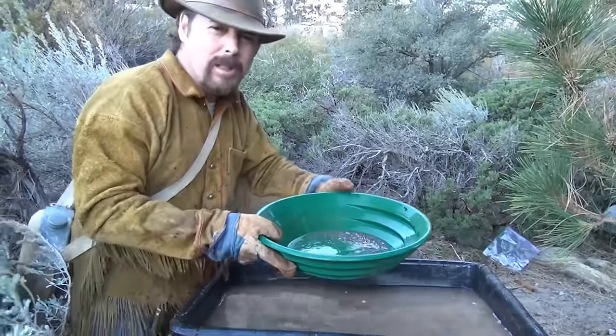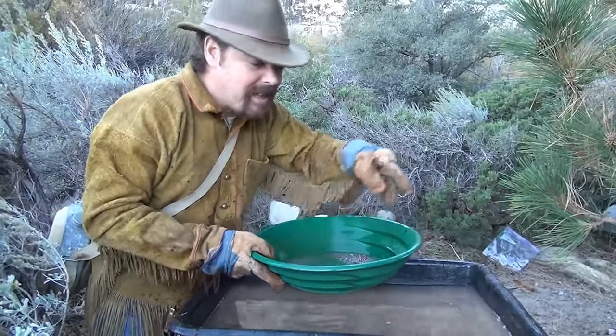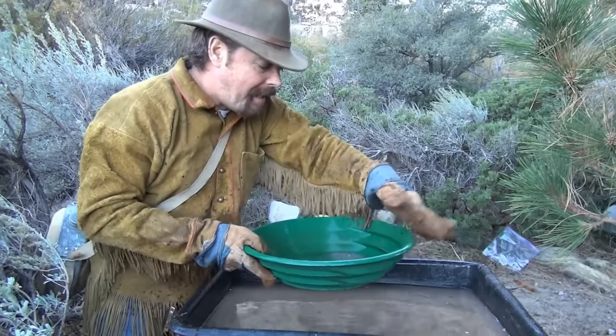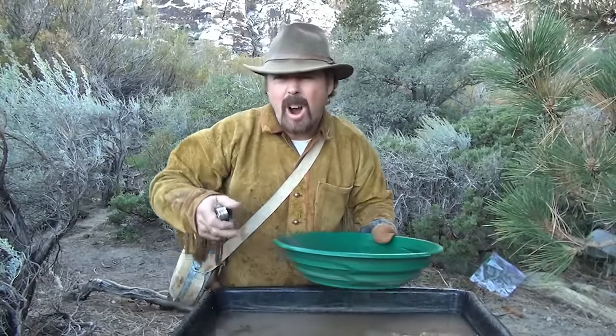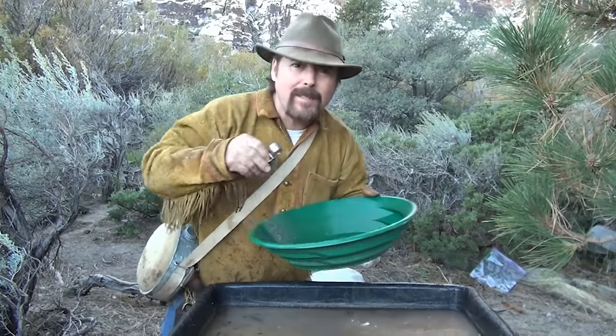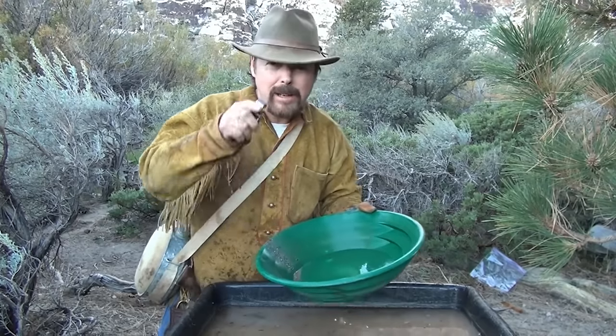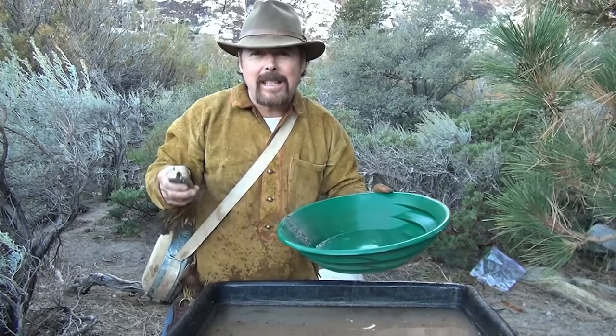Another trick that some guys do is called the Alabama bump. If you got gold or heavies in here and you tap the top of that pan, all the heavies walk to the top too. Now when you're out sampling, especially in hard rock areas where the gold is really fine, you're going to need the jeweler's loupe. You're sampling, not doing production. Get in there and inspect to see if there's little fine pieces of gold — if there are, you know you're on a winner. That's why you always see guys looking in the pan: they're sampling to see if they're on the gold first, because sometimes you'll get the back end of a lead, which usually means the gold can be really super fine.